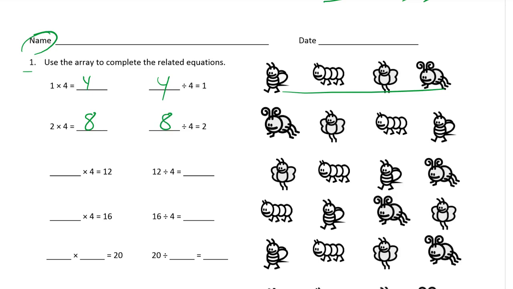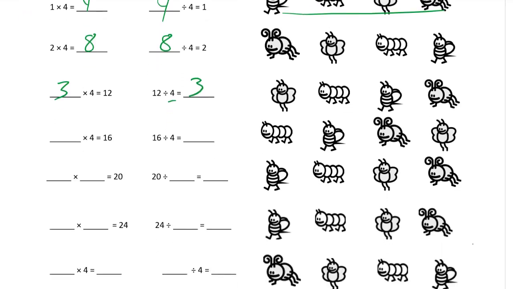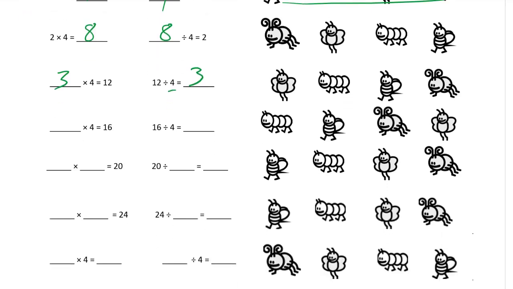And now we have the third row. So three rows of four is twelve. Twelve bugs, I mean, divided by four is three. Three, four, and twelve. It's good to know. Keep going here. Fourth row. Four fours is sixteen. Sixteen is our dividend. Our divisor is four. And we're missing four here. That's the relationship between multiplication and division.